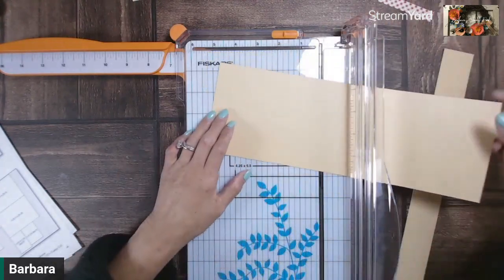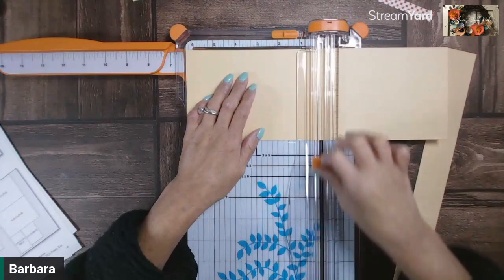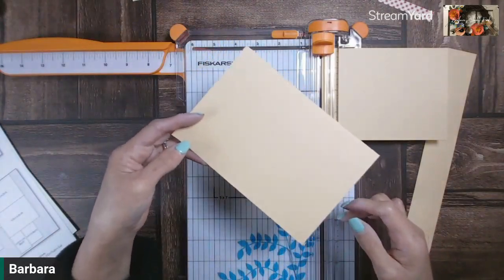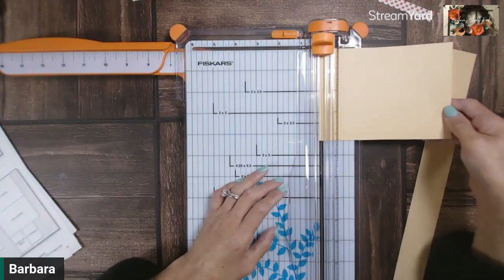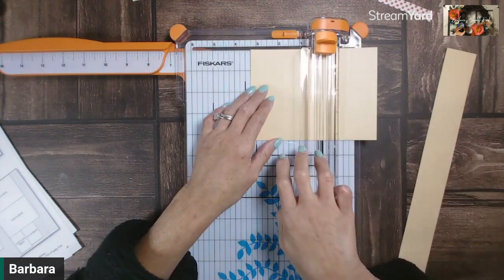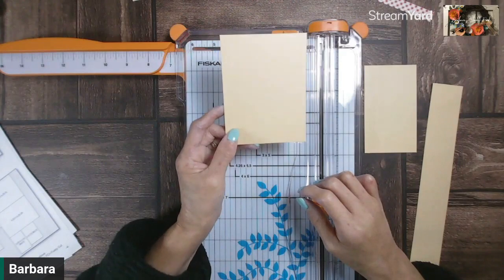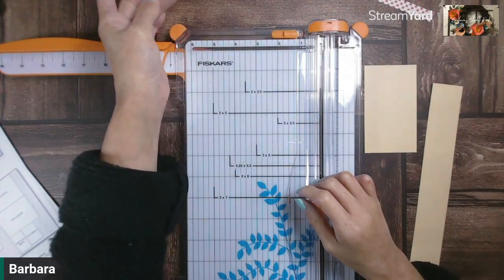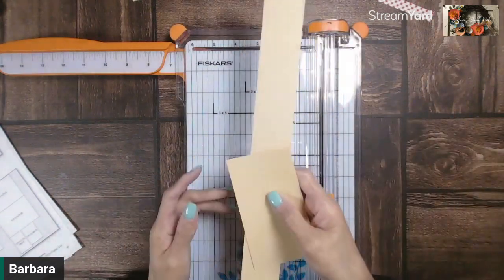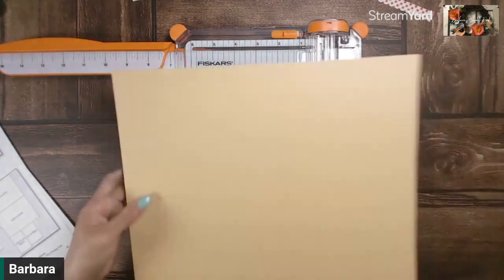Turn your cardstock sideways and cut it at 6 1/4. This 4 1/4 by 6 1/4 is 1R. The piece that's left, cut it at 3 1/4. This 4 1/4 by 3 1/4 is 2R. And these two pieces that we have left, that's scraps. Okay, and then grab your other piece of shortbread.